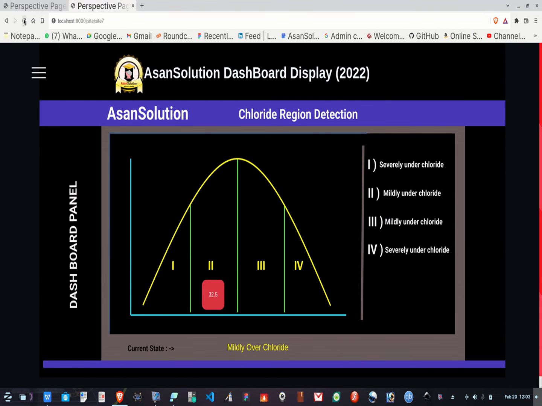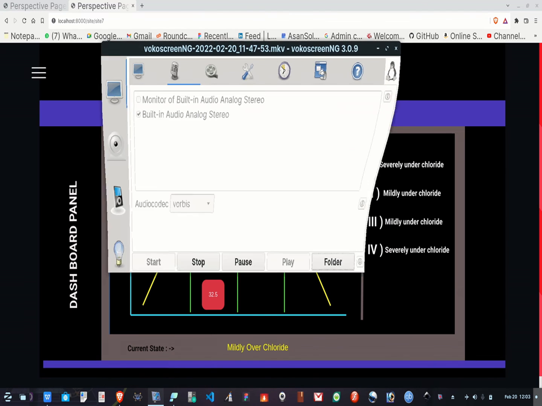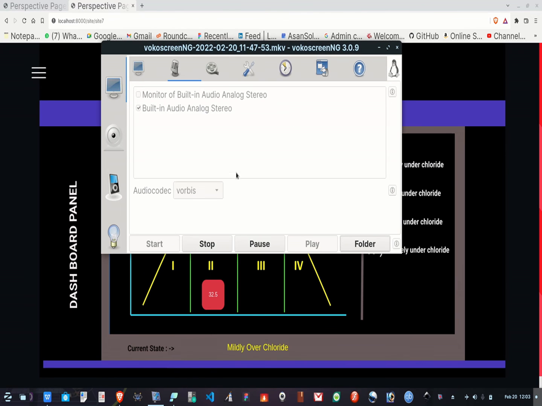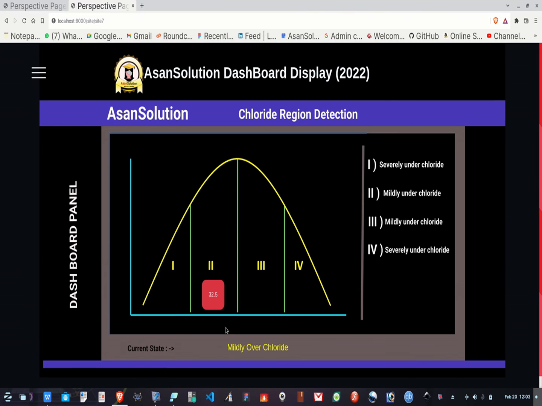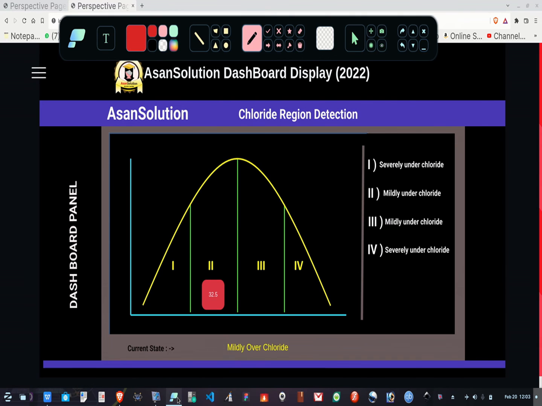After refreshing it, you observe that it is changing its place from here to here, meaning it is moving in this direction. Simultaneously, this is now showing in the first priority, which is the current scenario.